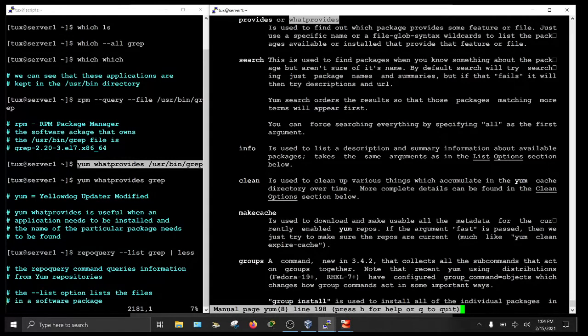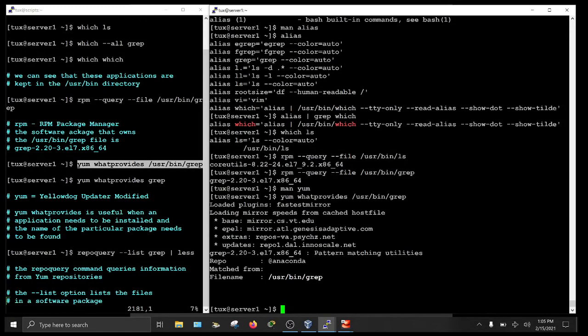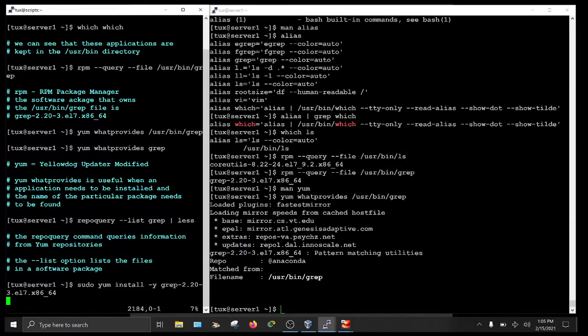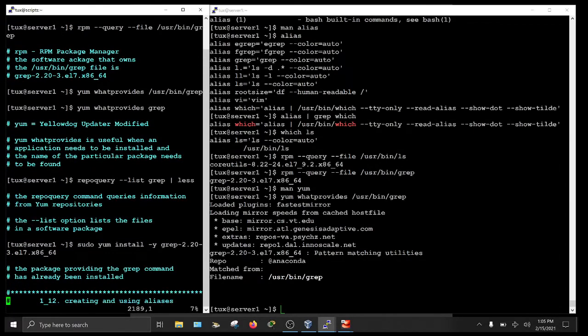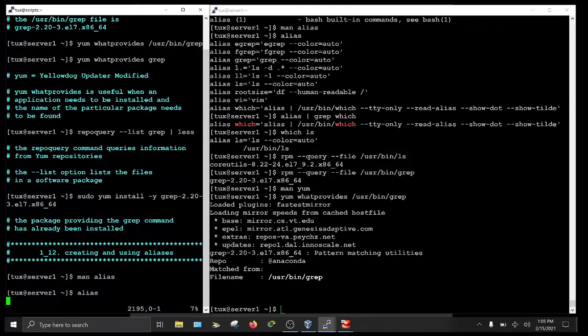I'm using whatprovides on the file path here, and it will find the package right here. See, here's the package, here's the file name. Useful when an application needs to be installed and the name of the particular package needs to be found. That's another way that you could use this.